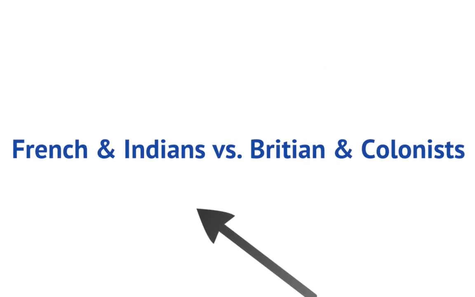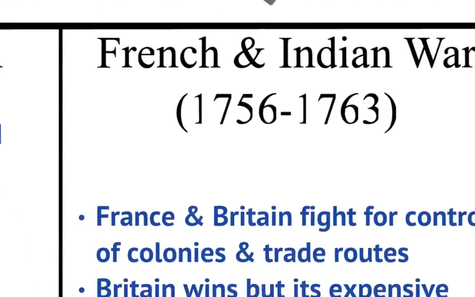Okay, so I want you to know that the French and Indian War is not the French versus the Indians. It's the French and the Indians versus the British and the colonists. Just like when we called the Iraq War, that's against Iraq. The Vietnam War is us versus Vietnam. The Korean War, us versus Korea. French and Indian War, us versus French and Indians. Us, at the time, just happens to be the colonists and the British.